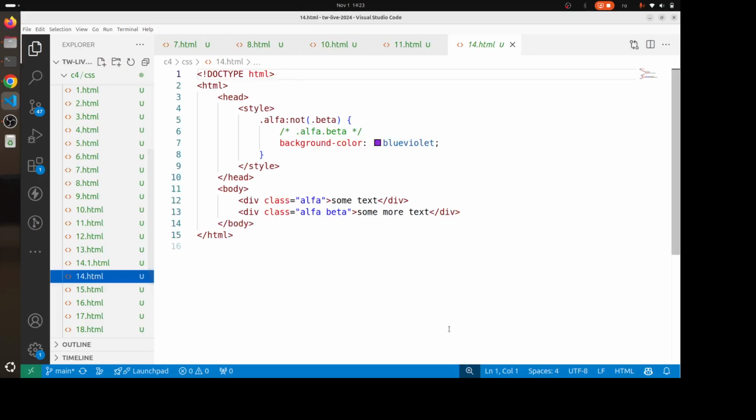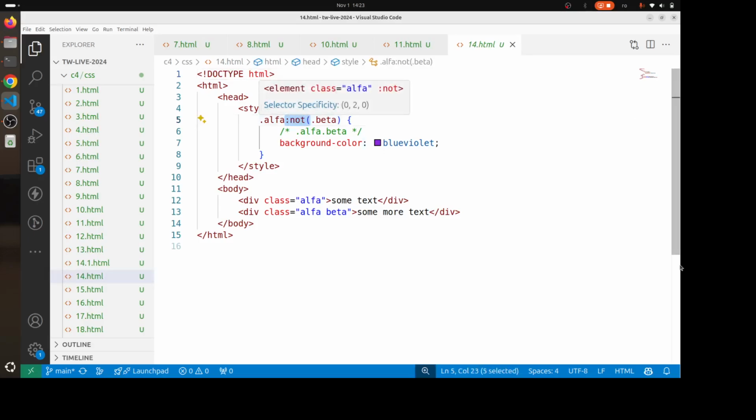Important is important. Now, apart from the selectors we've seen, let's look at a couple of stranger things. These are not pseudo classes, rather they're operators. These are not the only operators, there's a bunch of them. There's also where and is and so forth, but those are more syntactic sugar, so you can just write cleaner things. So we're interested in a couple of things. This says anything that has the class alpha, but not the class beta. And what's relevant is that not is not going to be counted in any way. So this has the same specificity as .alpha, .beta. So it has 0, 2, 0.